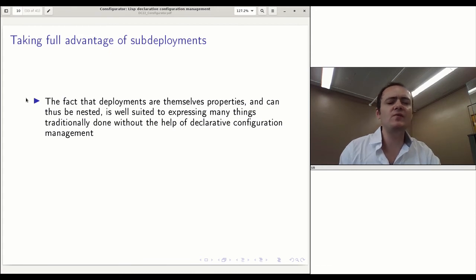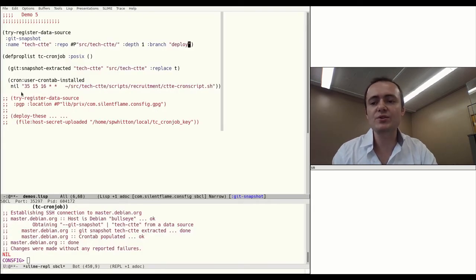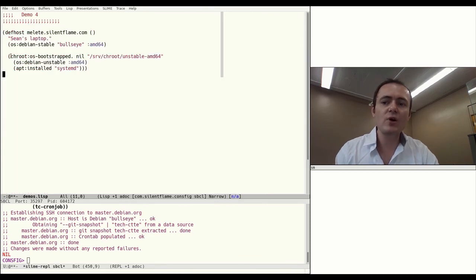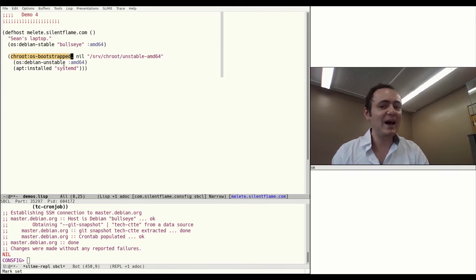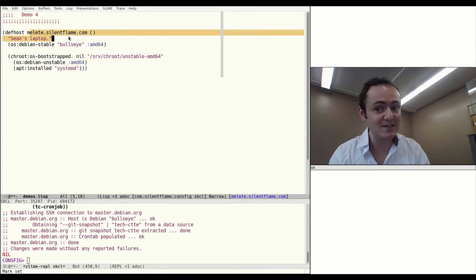So really the final thing I wanted to say that's related to my demos is that deployments themselves are properties. Okay, so when we wrote, just go back to demo 4 here. When we wrote that we wanted this chroot to be built, we're basically turning a deployment, right, of this host into a property applied to this host.